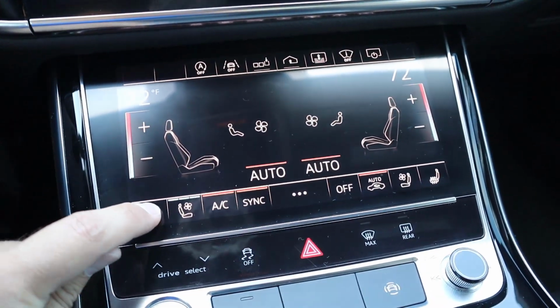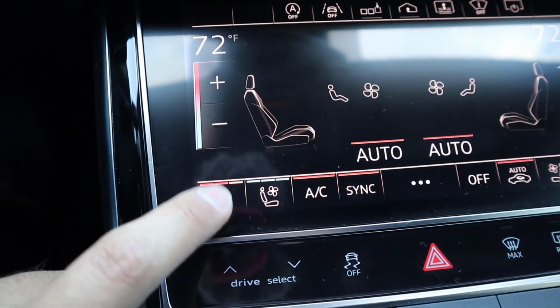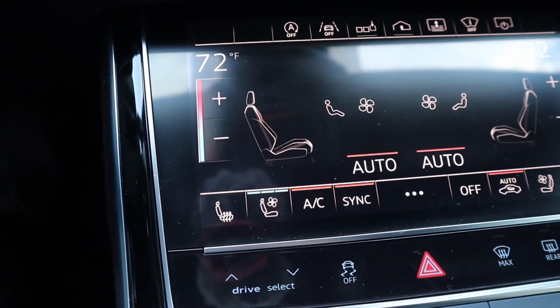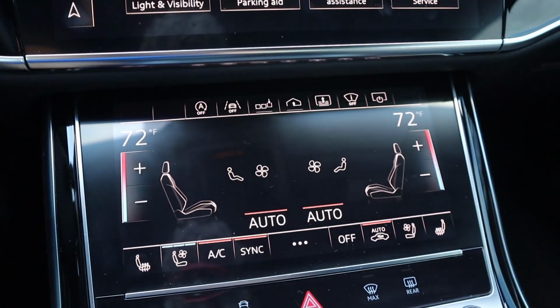Now, something that's pretty cool is you can actually have the heated and cooled seats on at the same exact time. And Sam was telling me that it's a very strange experience to have them both on at the same time, but I guess that floats some people's boats.